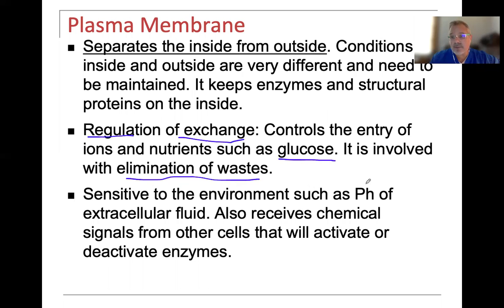And it's also very sensitive to pH. Remember, the pH scale goes from 0 to 14. And right in the center is 7. That's neutral. Anything from 0 to 6.999 is an acid, and everything above 7 to 14 is an alkaline or a base. If the cell or parts of the cell or organelles become too acidic, it can destroy it.